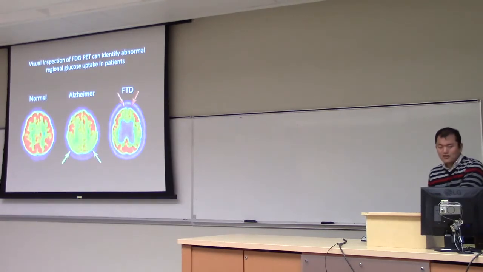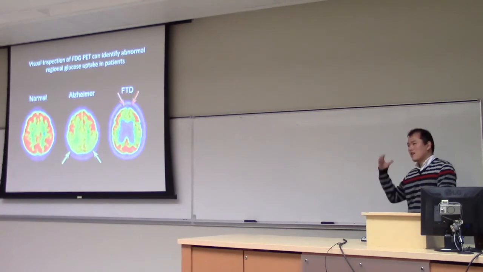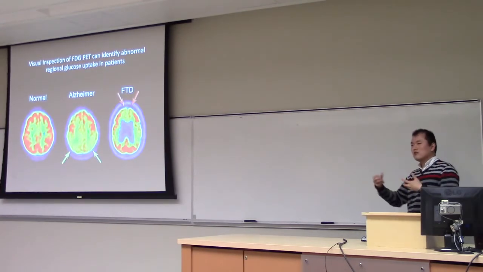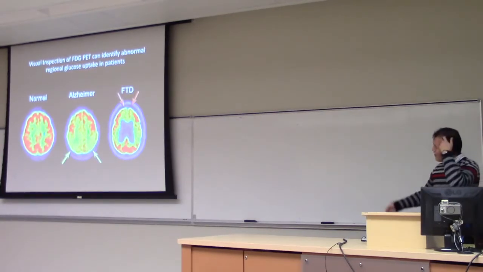So, FDG is basically F18 labeled deoxyglucose. It's basically a radioactive sugar, and so this is very useful. FDG is actually the most widely used PET tracer because of its utility in oncology, because cancer cells take up a lot of glucose. So if you inject FDG, then the cancer cells light up. But it can also be used in neurology or psychiatry.